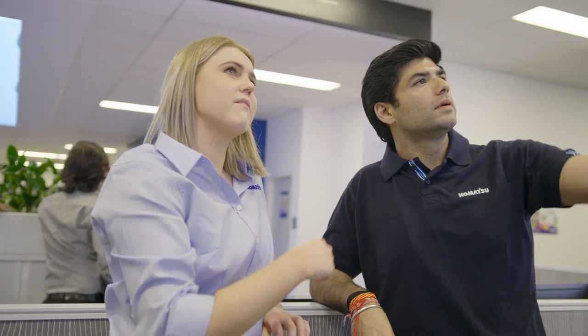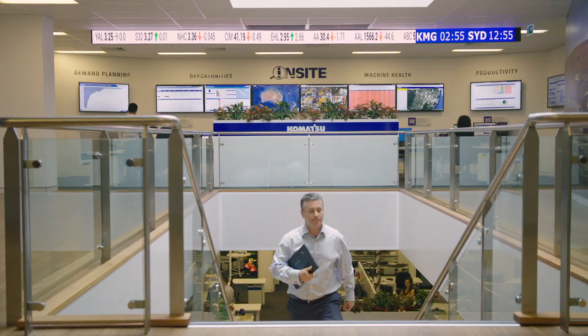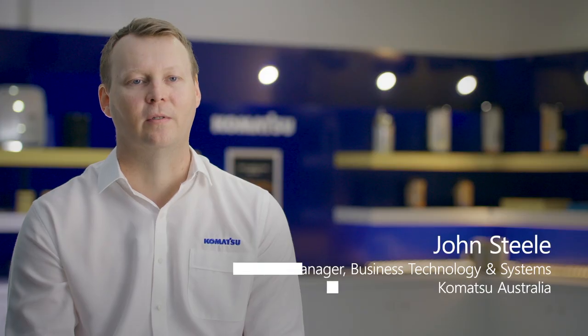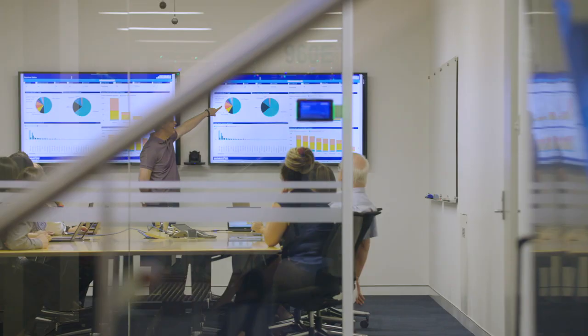With so much data, we need to have some structure around it. We established the Insight Fleet Management Centre, and the idea was we wanted to put the data at the centre of our business. When we were looking to build our platform, we came across TimeExtender and their Discovery Hub tool. TimeExtender helps companies create a data estate by moving from a collection or patchwork of tools to an integrated data management platform.